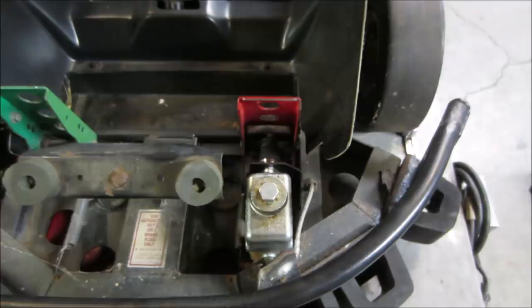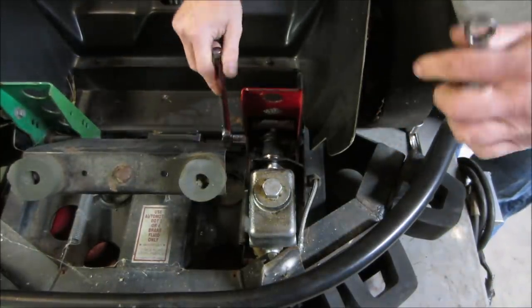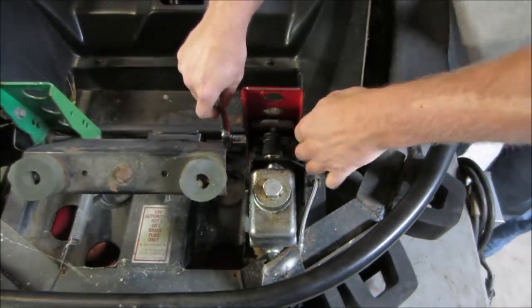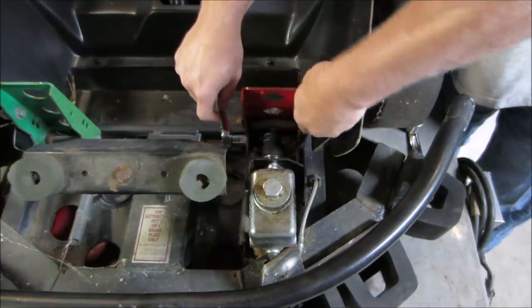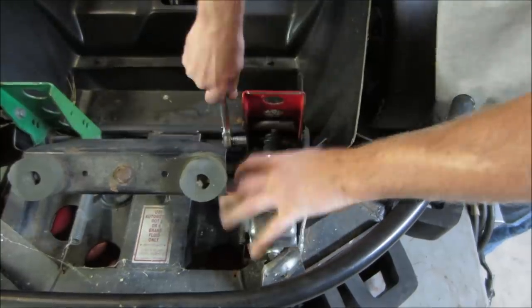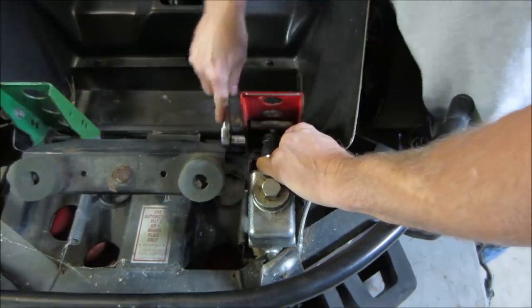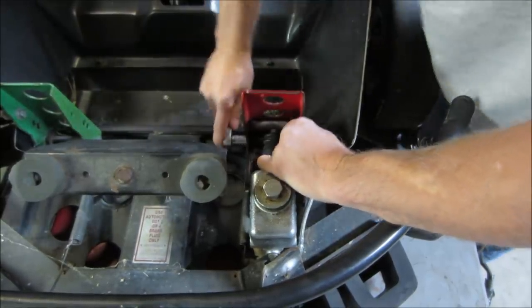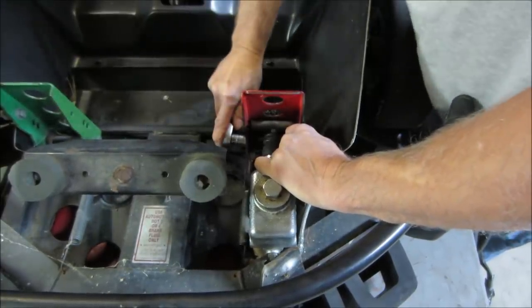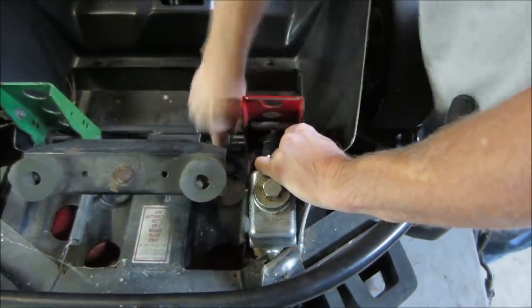Well, I'm hoping we can unbolt the pedal assembly and lift right out of there. There's a rod that goes through it, and then that's bolted into it. But the pin, I don't know what you would call it, that goes into the center of the master, that usually just sits in there. I have a feeling I have a standard socket on a metric bolt. He's a little sloppy.